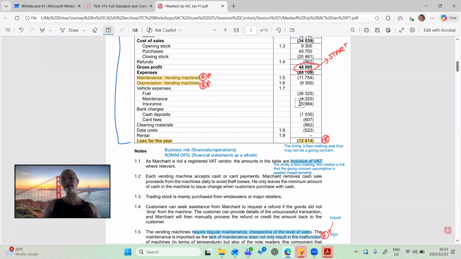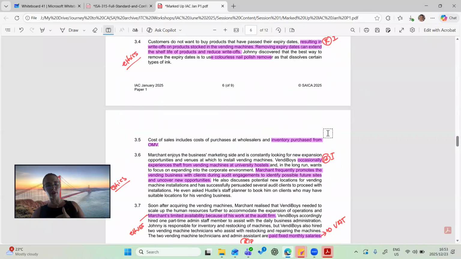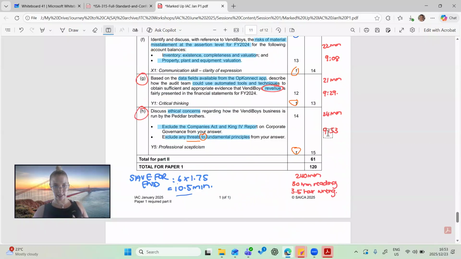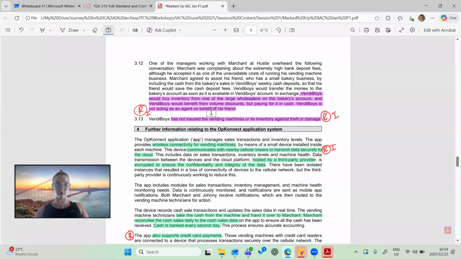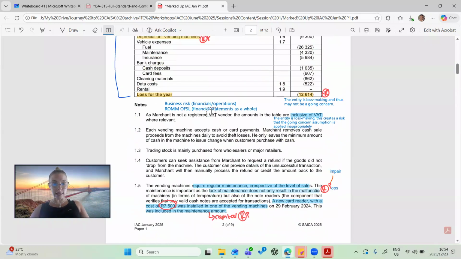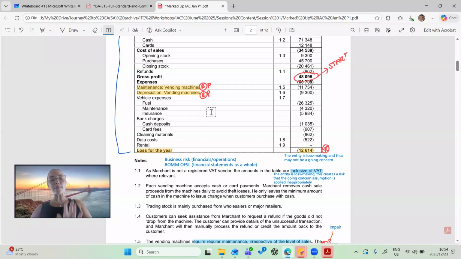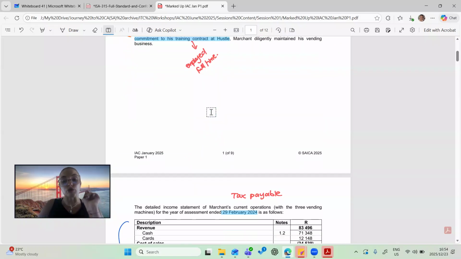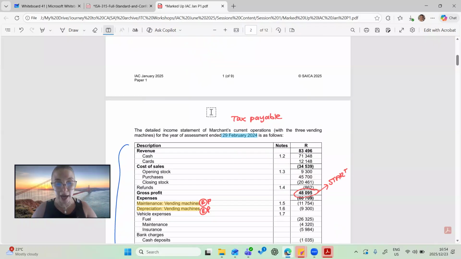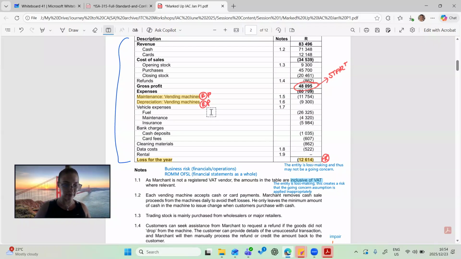Okay, cool. So you can see that I have got this little symbol over here. It's got an R and a P. Now, why do I have that? Because if you look at the required, it said to us, we need to find ROMM at assertion level for inventory, specifically existence, completeness, and valuation, and PPE valuation. So my RP is my risk for PPE, which means that when I'm addressing this part of the required, all I am looking for is my RPs. I plug and play. I don't need to go and reread anything, because you're going to spend time rereading the background trying to find the risks. Whereas if you had used your reading time properly, you wouldn't need to do that, because you're just going to look for your RPs.